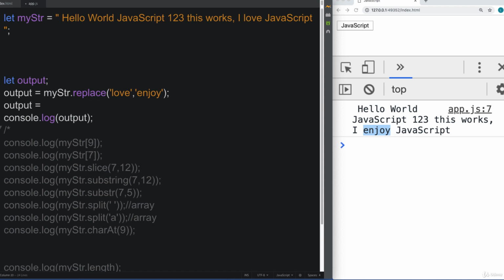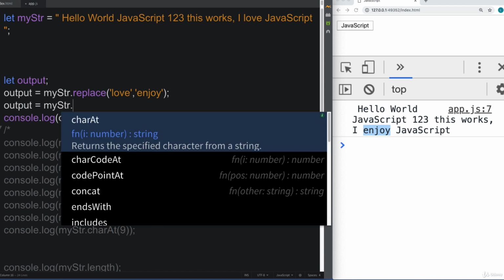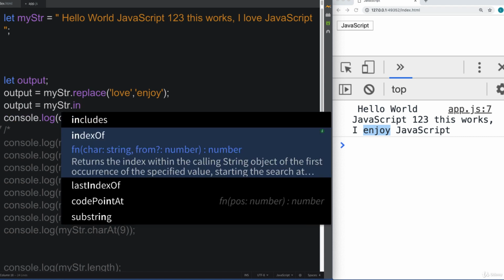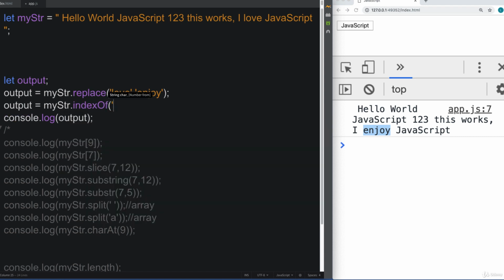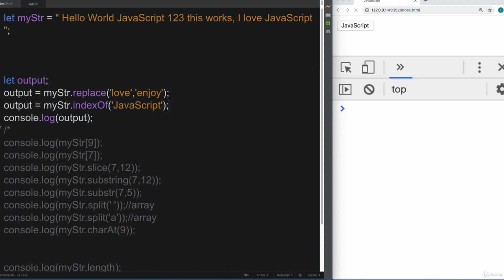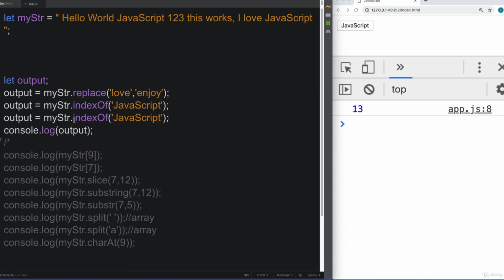We saw that we can get the first index value, and we can also get the last index value. The string object and indexOf, and looking for the index of, in this case, let's do JavaScript because we do have 2 of those words in there. We can see that the starting position of JavaScript is 13, whereas if we want to do lastIndexOf, this will return the last occurrence of the word.